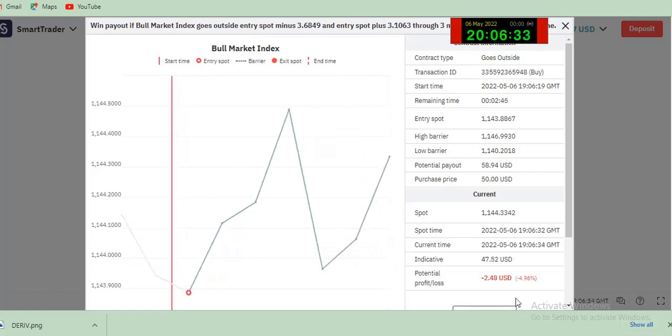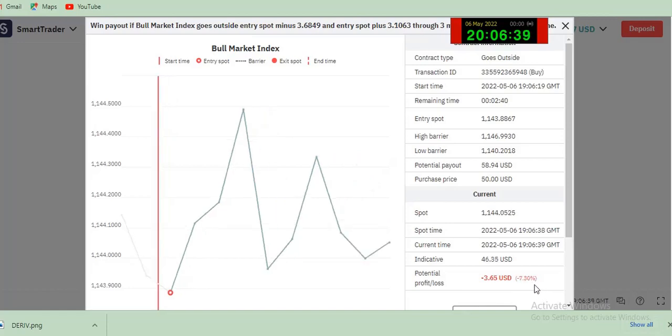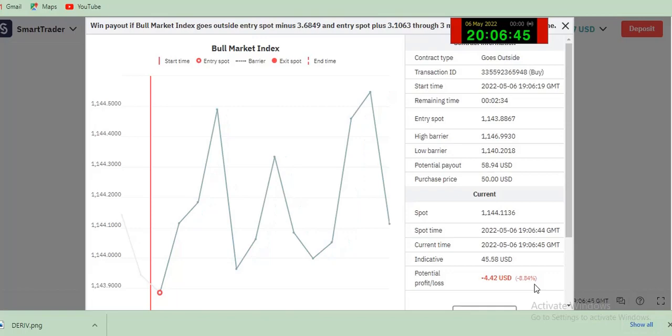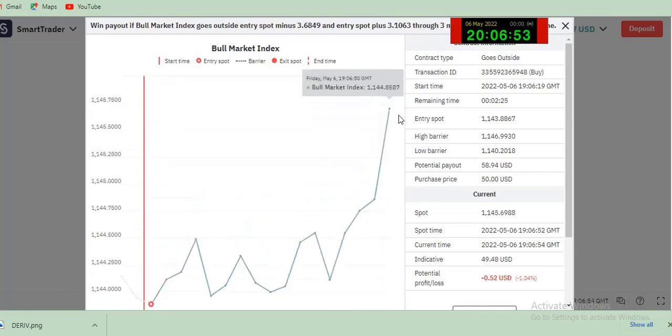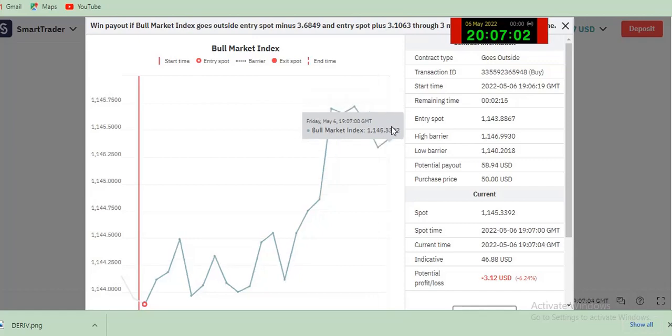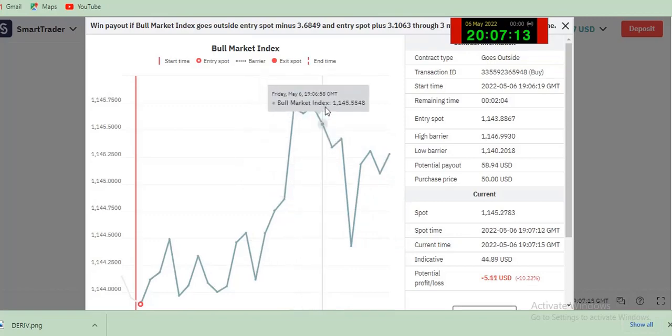Let's see. Currently, we are still on negative. I'm still dancing around this zone here. So what I want is for price to push out of this zone here and give me profit. You can see it's pushing up. If it pushes up more, we make money, because we are very close to it. If it pushes out above this zone here, we're very close to the line.